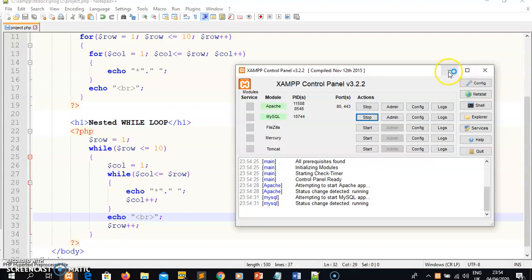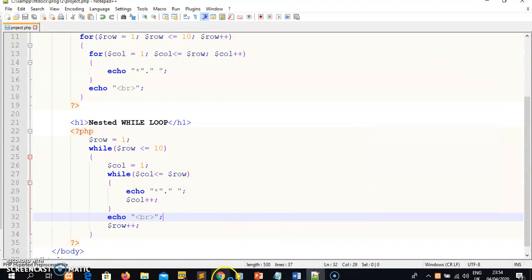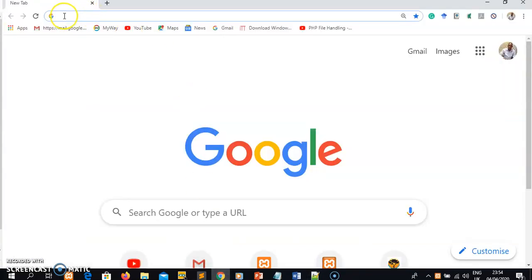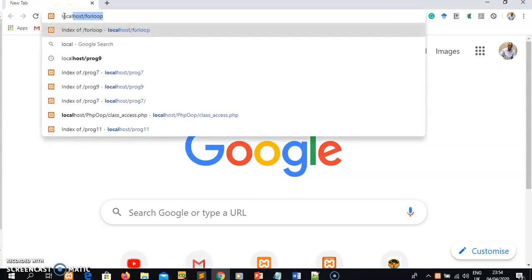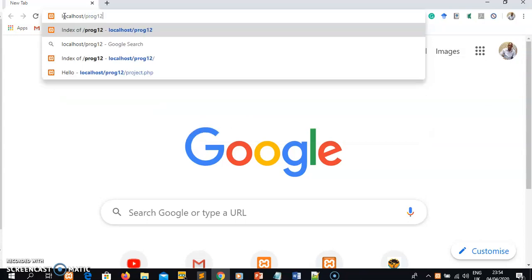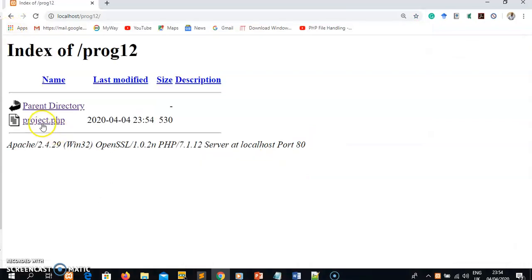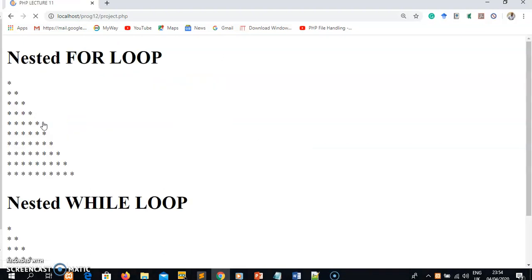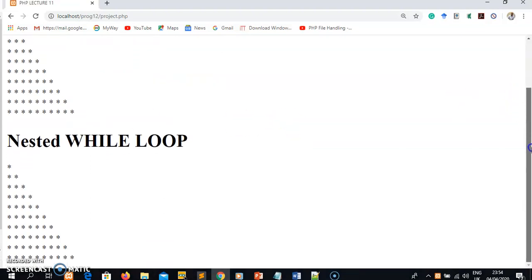Once these two are started, then I can minimize and go to my browser. In my browser here, I'll simply type localhost slash the name of my project, which is prog 12. Then press enter. Once I press enter, I'll see my project here, guys. I'll simply click it. You see my code is here.